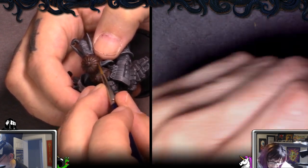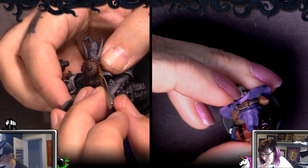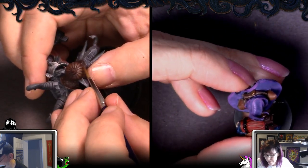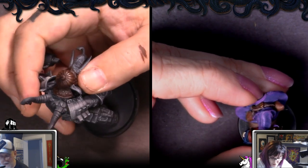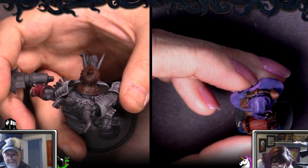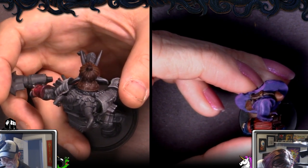It got runny and went right into where I had my mixed color. Oh. So I have to remake it.